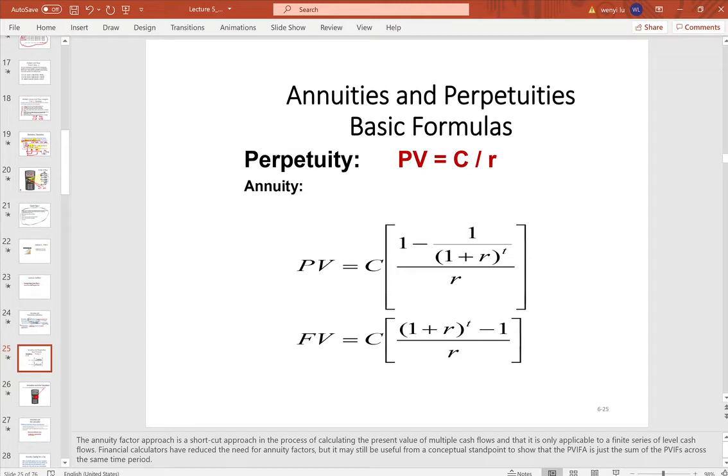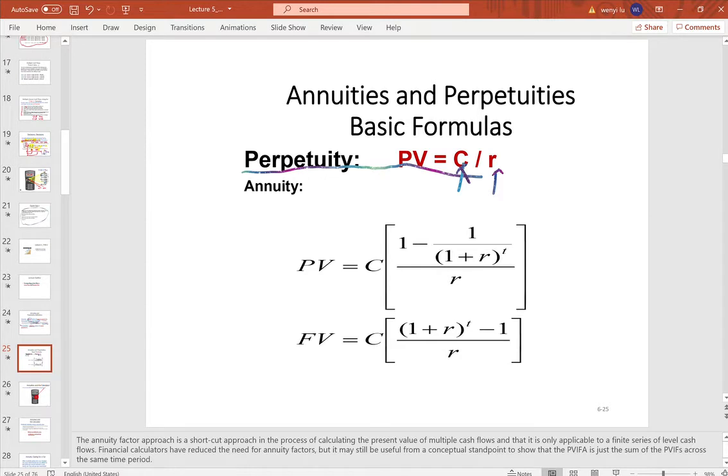This is the cash flow calculation using annuity and perpetuities. You don't need to memorize the formula like we always show in these two lectures. We will use our financial calculators to do this calculation. For perpetuities, there's nothing you can do with the calculators, so we will use the formula directly, but this formula is very straightforward and very easy. Present value is equal to the perpetuity equal payments divided by the interest rate.